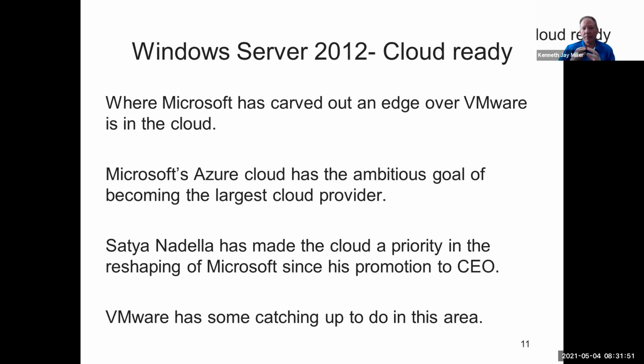And when Satya Nadella, who has now been the CEO for probably close to 10 to 15 years, took over for Steve Ballmer, who many of you probably know more as the owner of the Los Angeles Clippers, right? LA's B team. When he took over for Ballmer, one of the first things he said is that Microsoft will become one of the more important cloud players. He said, Microsoft, we are going to become a cloud service provider.